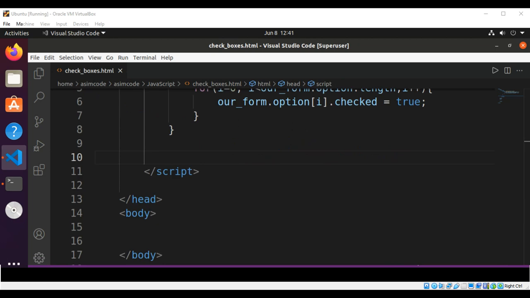And now I'm going to add another function, uncheck boxes, to uncheck those. This will be function uncheck, our form.